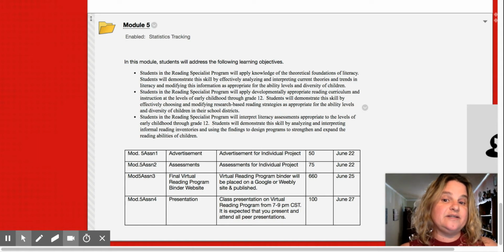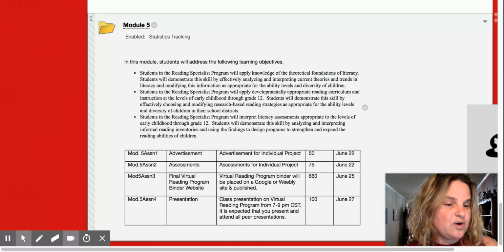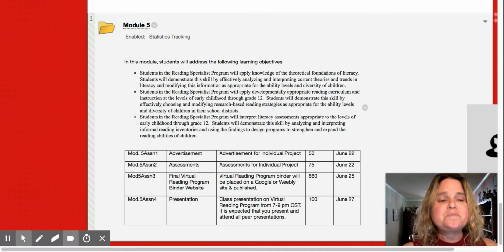You're going to build a completed virtual reading program binder on a website that'll hopefully help you in the near future. Of course, you can print this out and put it in a hard copy binder, and I would encourage you to do so. But I also really want to see you leverage digital literacy skill sets. This is a new area in our field, and I feel like you need to be a leader since you will be mentoring teachers as part of your role. Many of you, this can serve as a good marketing tool for you, hopefully in the near future.